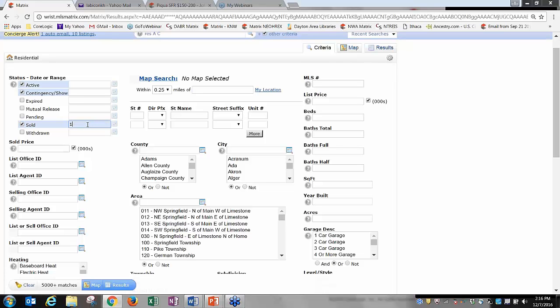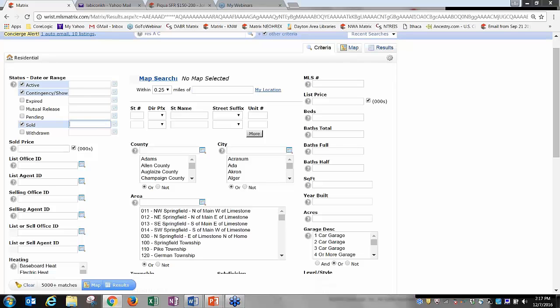You could also type in 1/1/16. Now, if you leave it like that, you will only get listings that sold on that one day. Okay, nothing more, nothing less. Because it's a date or a number, just like with the price and the beds and the baths, you need a plus sign that gives you everything from that day to today, or a minus sign, which is that day and everything older than that day, or a range, maybe till the end of November here. And that's your range you could do.